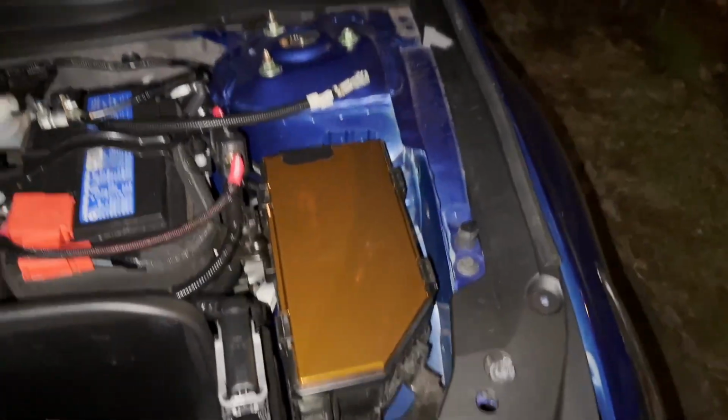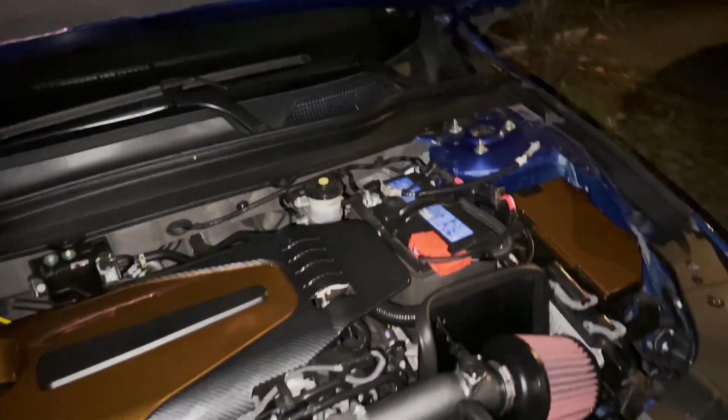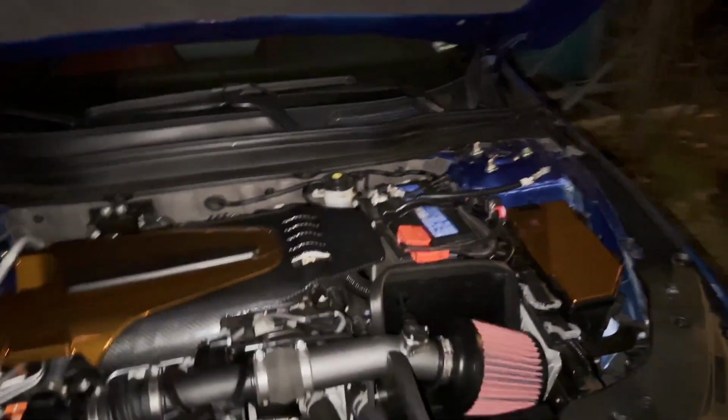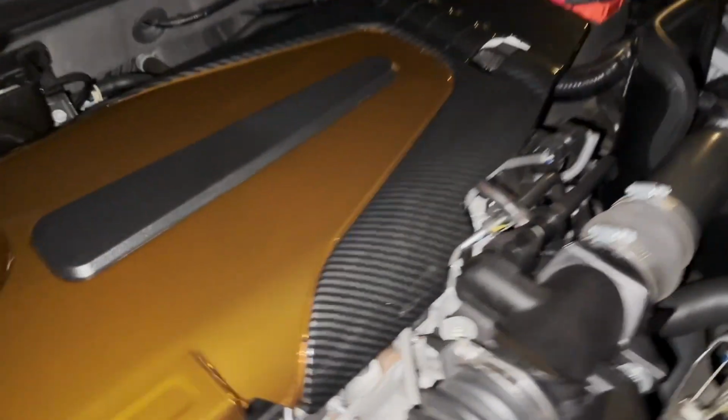Alright guys, so ending this video, that's what it looks like. And it is nice. Right there. The copper color is gonna match the wheels. Just stay tuned. I ended up not doing this just because I didn't have enough material. So once I get enough and order more material, we're gonna be chilling.